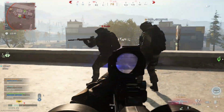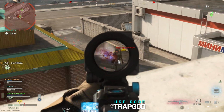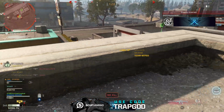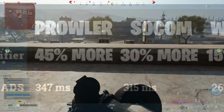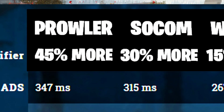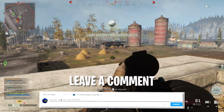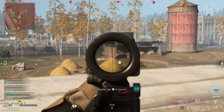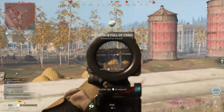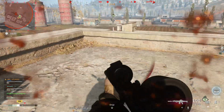As far as the SOCOM barrel, I definitely think it's probably the more go-to barrel due to a couple simple reasons. You get a 30% increase in range. Your aim down sight is about 10% faster than that of the Prowler barrel, which you 100% will notice. It also has no effect on your strafe speed, so as far as your ability to win one-on-one gunfights, it does help out a lot there. Your hip fire spread is better. As far as your movement speed, it's only 0.5% slower, which you will not notice.